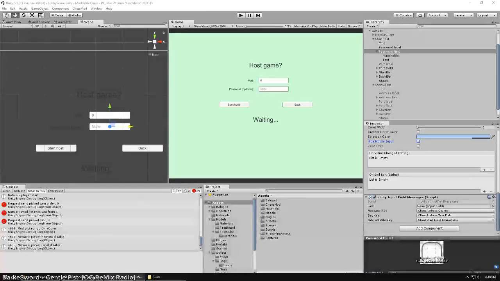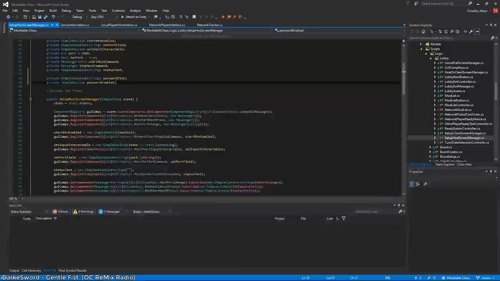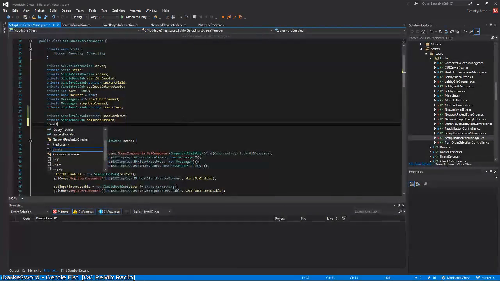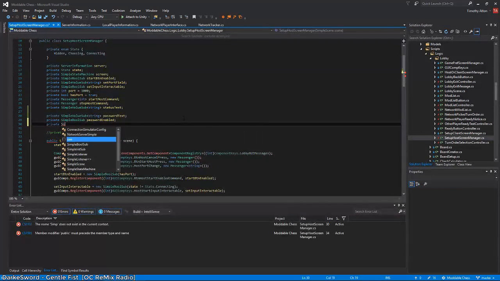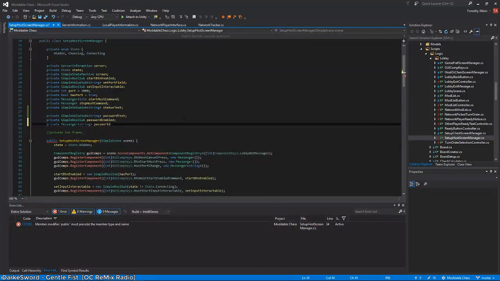And what was the other one? Oh, unchanged. This is a messenger string, password change.